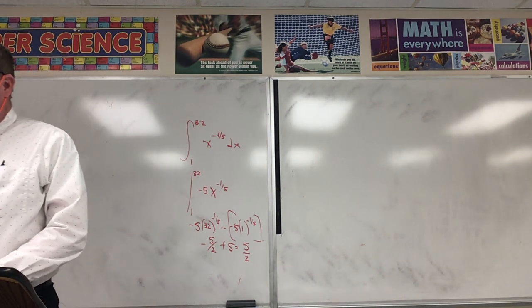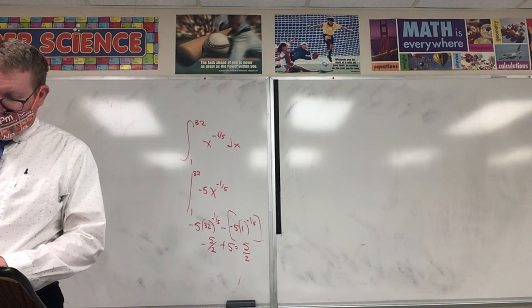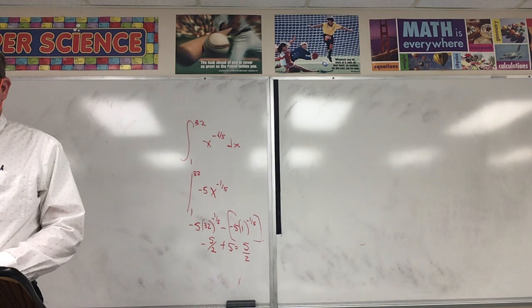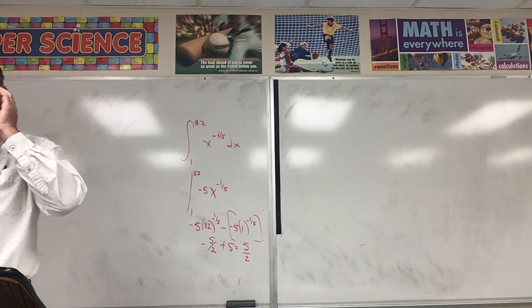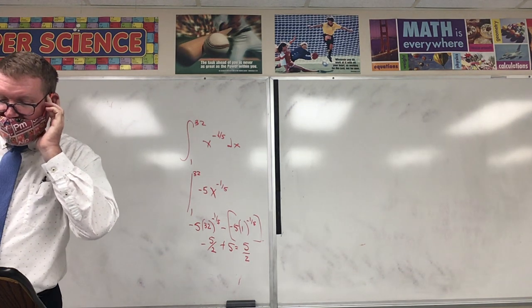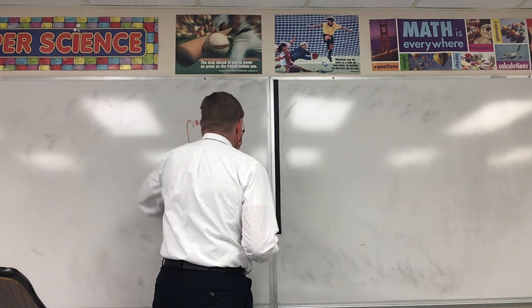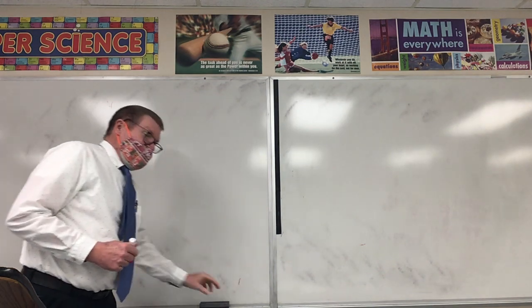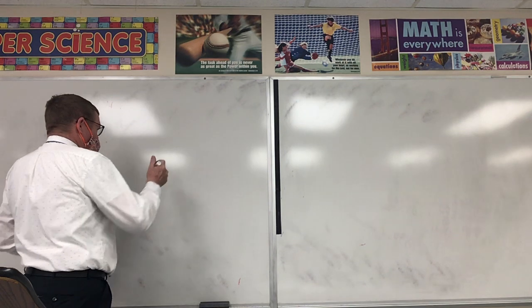All right, turn to page 303. Let's look at exercises 41 to 44. It says find the total area of the region between the curve and the x-axis of y equals 2 minus x. When they say total area, we need to make sure we find out: does it cross the x-axis? Do I have part of it below the x-axis or part of it above?